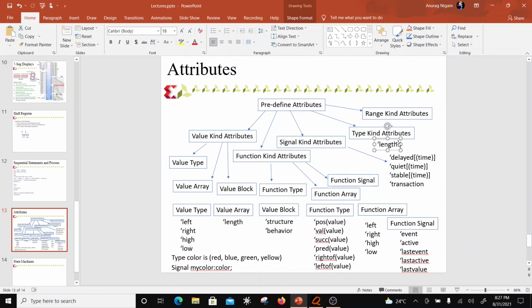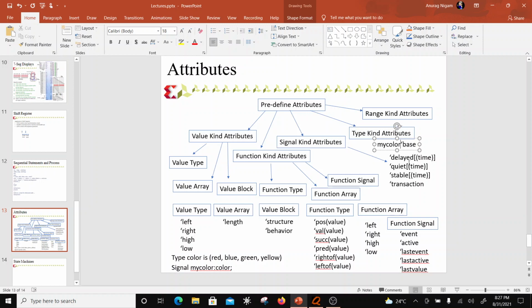This would be called base. So I can write here my color'base. What this will return is color. So what is the base of my color? The type color.